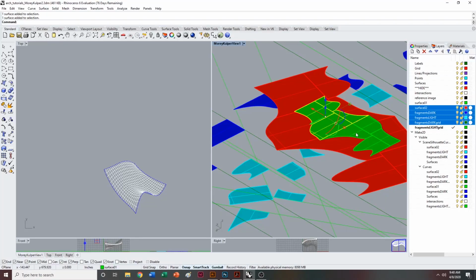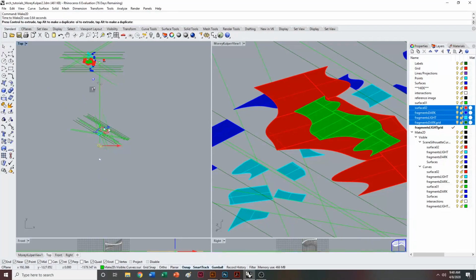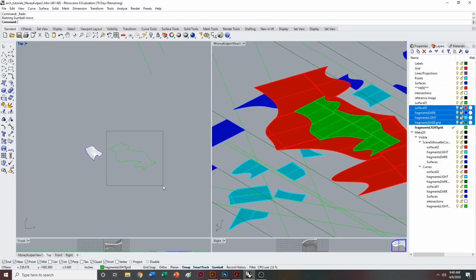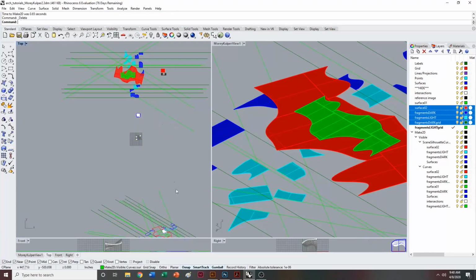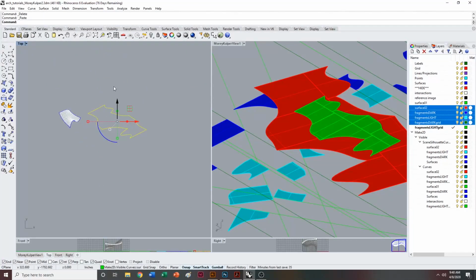Another thing I want to do now that we have this final composition in place is we're going to go ahead and join this surface before we do a make 2D. But we will do a make 2D nonetheless. The reason that I did the join command is that it just gives us the outline for that piece. If I didn't have that, basically what would happen is when these are all different pieces, and I do the make 2D command, it's actually going to show up as something that's very regimented and kind of checkerboarded out, and we don't really want that probably. So we're going to stick with what we had before, this kind of simple outline.